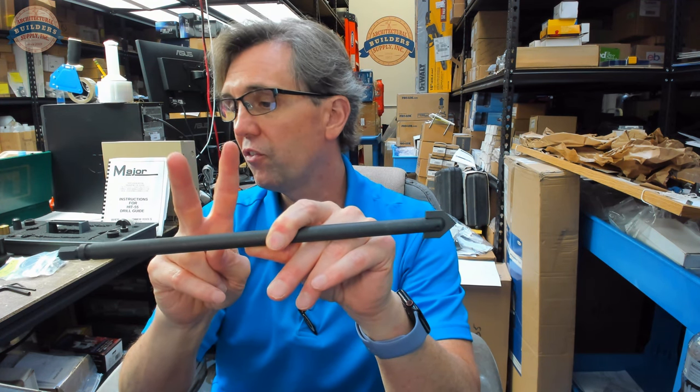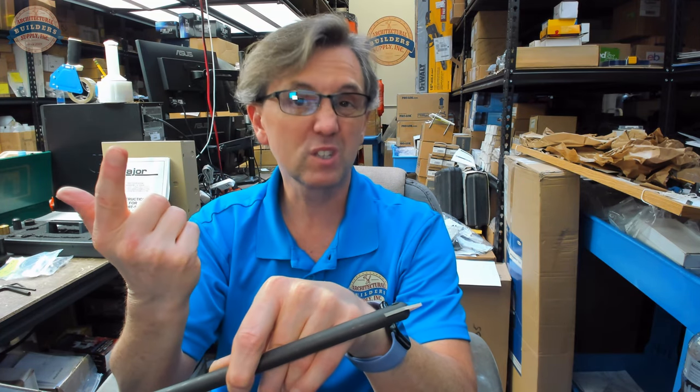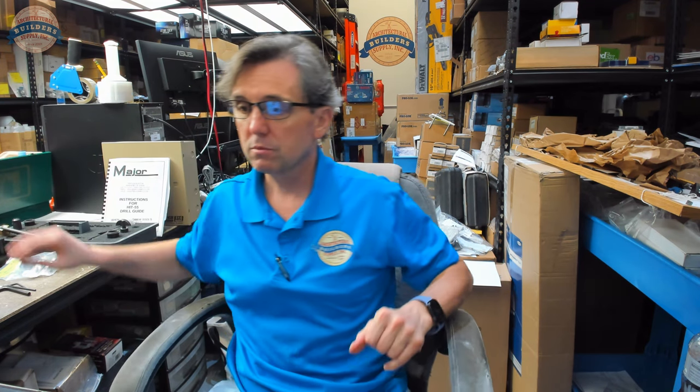They do have multi-spur bits, a 7/8 and a 1-inch, that aren't included. You can buy those. There's also a brad point bit in a 7/8 and a 1-inch, not included. I believe it's solid carbide.